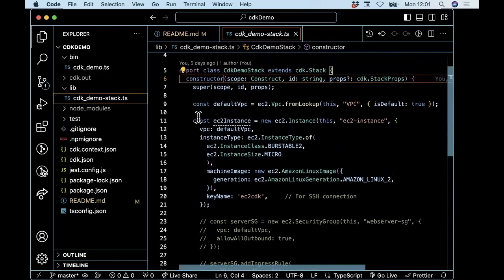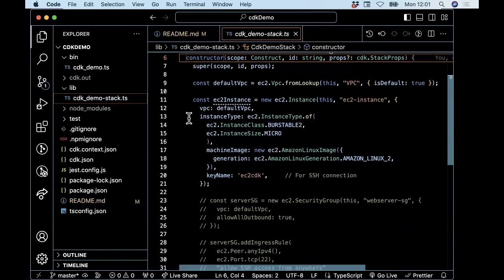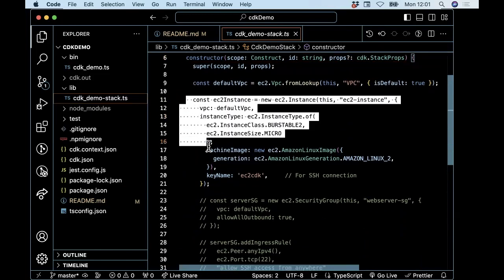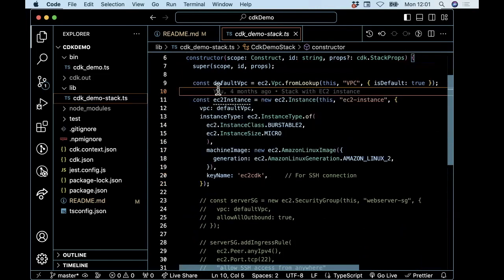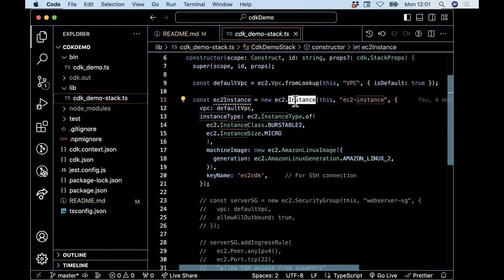In my stack, the only thing I wanted to do is create an EC2 instance. And so here's the code to create an EC2 instance. In terms of my construct, this here is an example of an L2 construct.